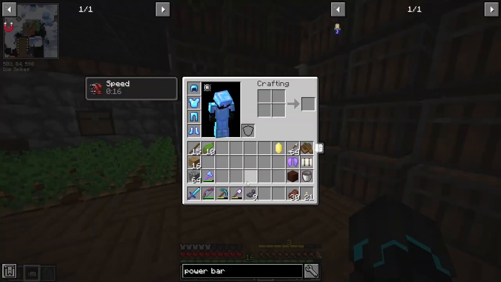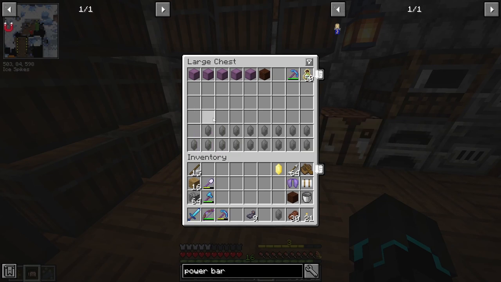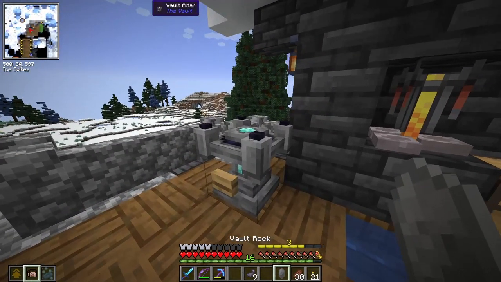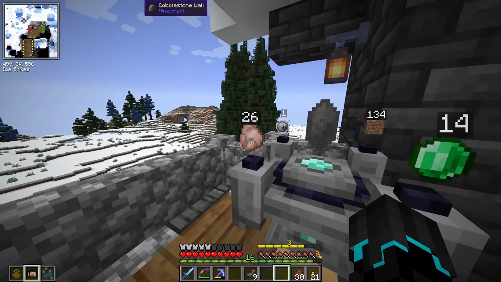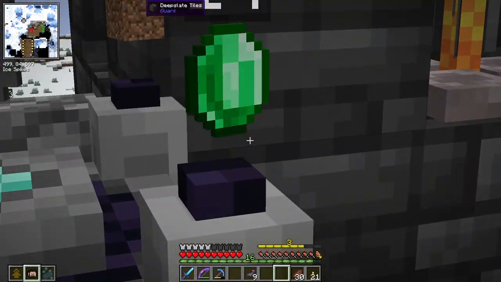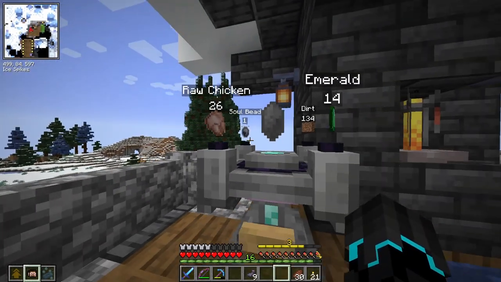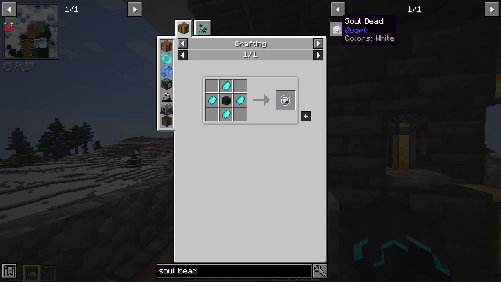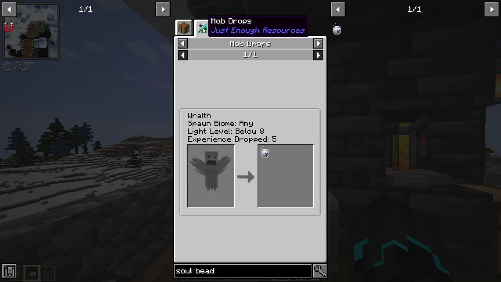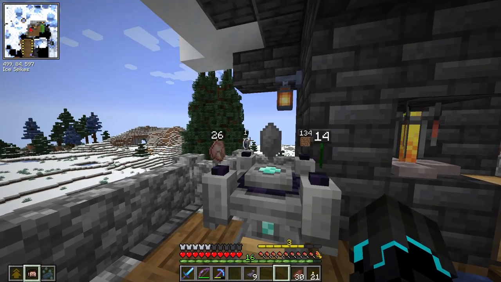But I want to make a few more now that we are at it. So let's grab one of the many vault rocks that we have and plop that into there. Let's see. 26 raw chicken. Now that's an issue. 14 emeralds, easy. Dirt, easy. And what is that? Soul? Right. Wraith. I know where to get these. We need to head to the Nether to get those.